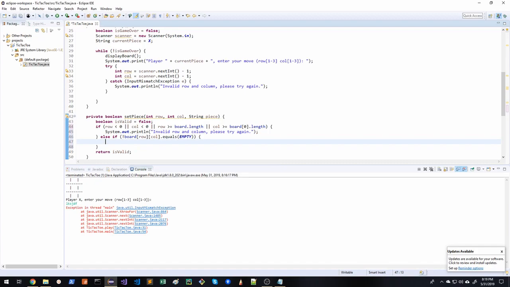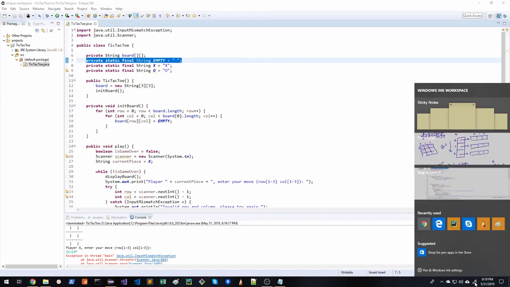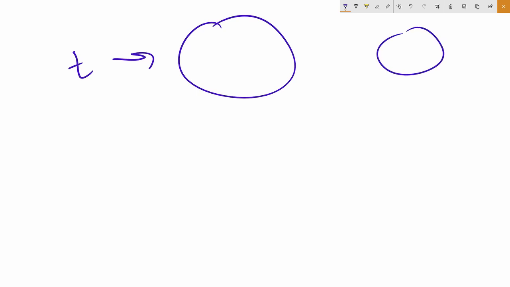Then we'll check to see if it's not empty. Something just interesting. I'm not going to do it, but you know there's only one copy of this for all of our tic-tac-toe objects. So let's go back there and look at that. T equals our tic-tac-toe object. Here's the empty square. It has a certain address in memory. I'm just going to make a random one, B89.